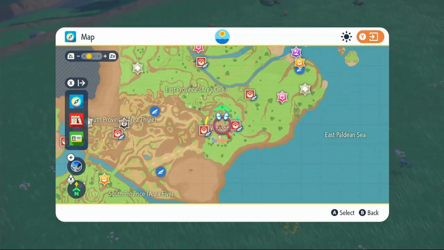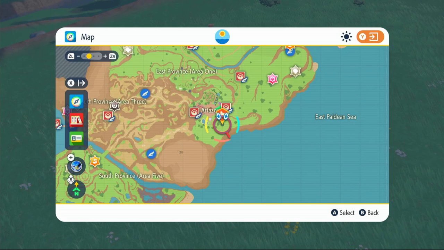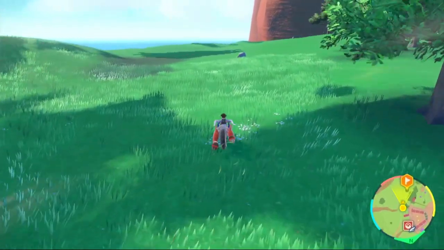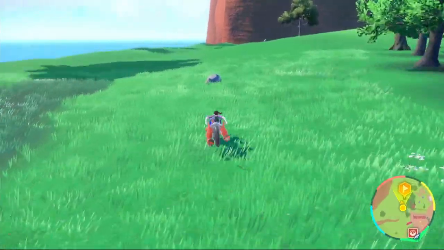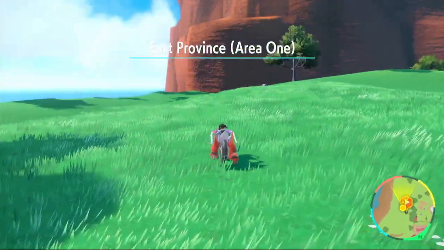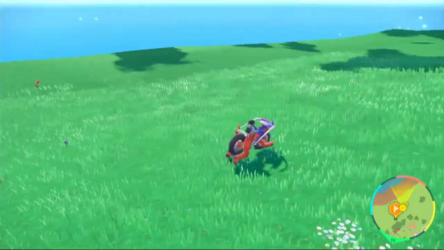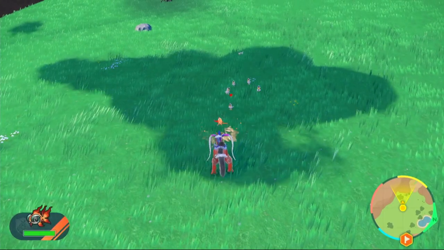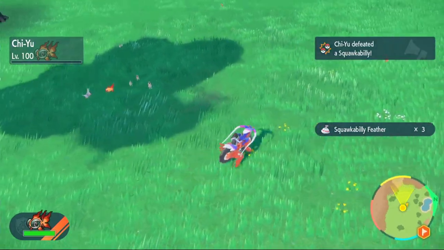Now, Squawkabilly Feathers, we're going to come over here to get, so I want you to fly over to Artisan East. So make your way over, but do keep an eye out on the way, because you might just find one. So when you get to East Province Area 1, we're going to be looking around this area, just keeping our eye out for them Squawkabillies. So we found a pack of them right here, we're going to take them out. And that's how we're going to get our Squawkabilly Feathers.